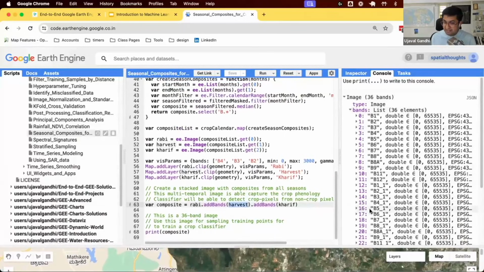When you sample your training data from this composite, you'll get 36 values. What the pixel was in season 1, what the pixel was in season 2, and what the pixel was in season 3. And you need to predict the class based on those 36 values instead of 12. And the model will learn that if crop A is growing in the first season, values will be higher here. If crop B is growing in summer, the values will be higher here. And you'll use those relevant bands to classify them. So you're just sending them more information and the model will learn from that information. And this is how you can incorporate time into your model by just doing seasonal composites.